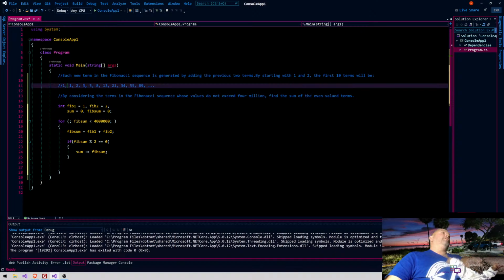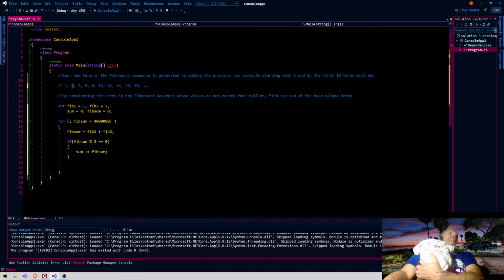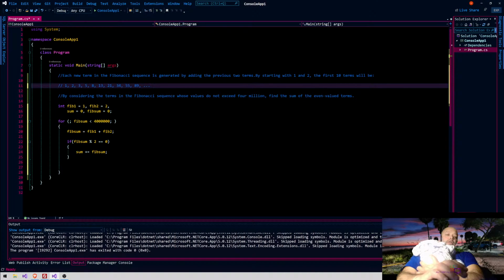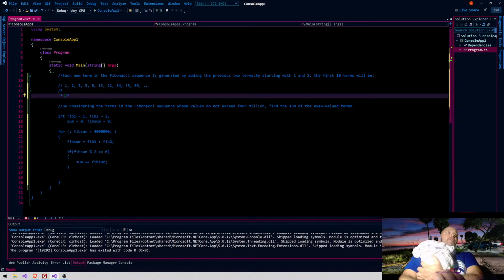So what happens is, let's just get this out of here for a second, because we don't need it right now. You start with the numbers 1 and 2, you add them together, it equals 3. So the 1 becomes 2, the 2 becomes the answer 3, or the fib sum 3, right? So we've got to change that around. And then when you add 2 and 3 together, it equals 5. Let me put this down here. This is a comment block that I'm about to do. Am I right or am I wrong?